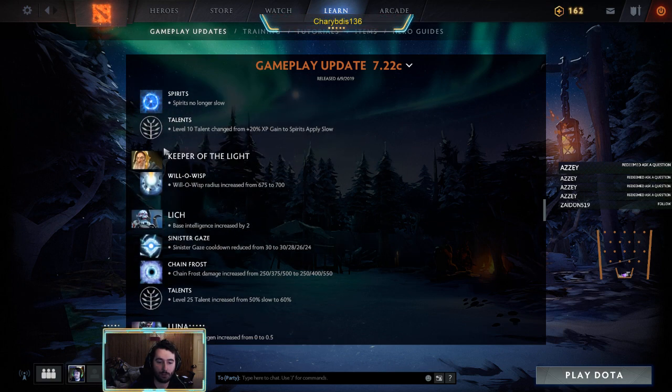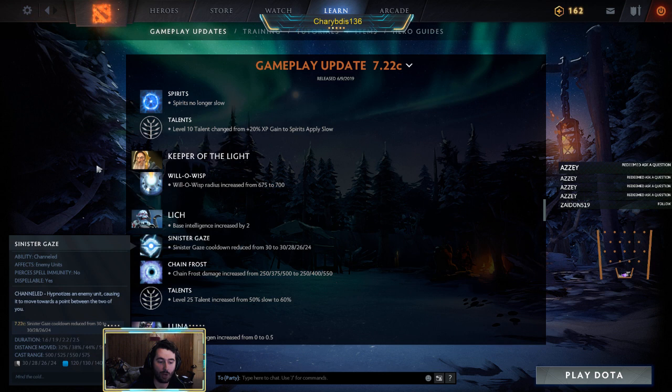I'm glad to see Caudle buffed. Base int on Lich was increased by 2. That's really nice for him because he has a crappy mana pool without his old ability to sacrifice. Damage, you know, all that. Sinister's Gaze cooldown was reduced at later levels. That's really nice because it's kind of a crappy stun, I'm not going to lie. It's like a really bad stun.